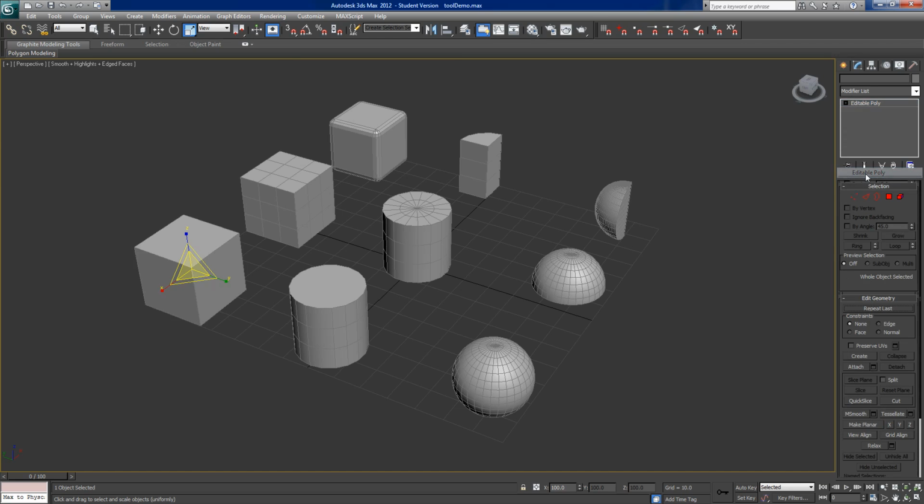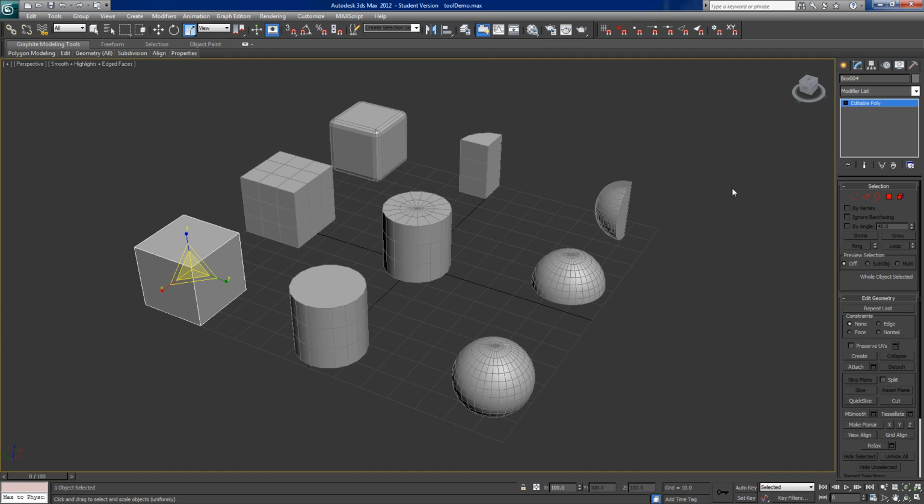So editable poly is what we're going to go to, and at any point you can switch to mesh, get a tool from mesh and do some work, and then convert back to a poly. But usually everything can be done here as far as I know.